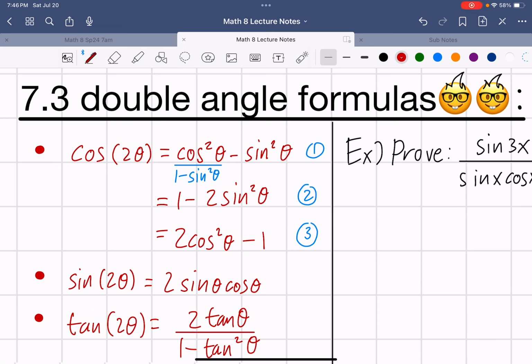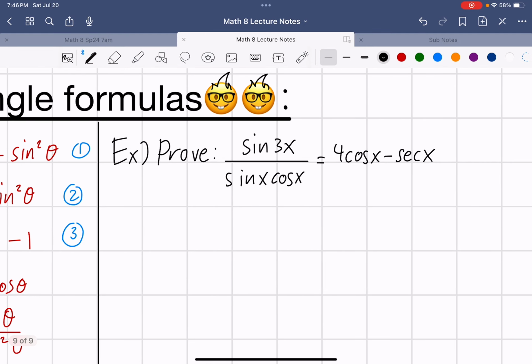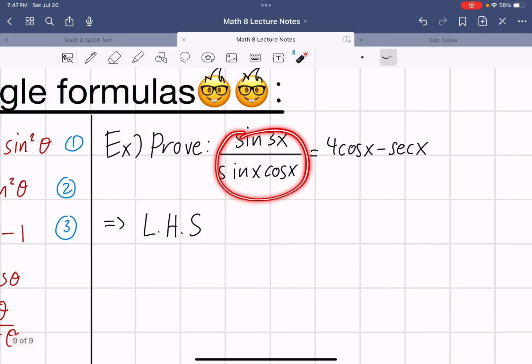Now let's see an example using these identities in different ways. One, which we just got finished doing at the end of the other example, is verifying or proving identities. I'm going to start with the left-hand side. And like I keep saying, I could have just as easily started on the right-hand side. I'm choosing to start on the side that I feel I have more to work with, which in this example is the left-hand side.